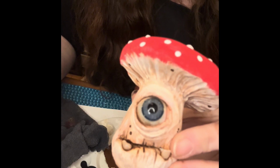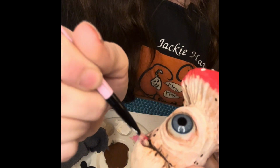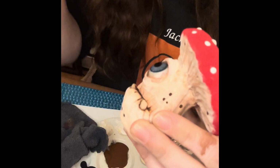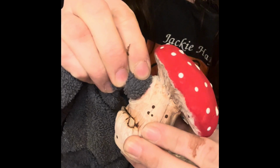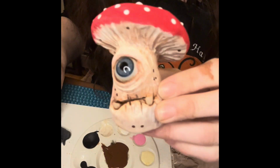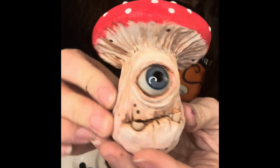And the last thing I like to do is just take a paintbrush with a little bit of water and just clean up the eyes and clean up the teeth so they're not covered in paint. Just a little bit of water and wipe it clean. And there you go. There is our finished mushroom.